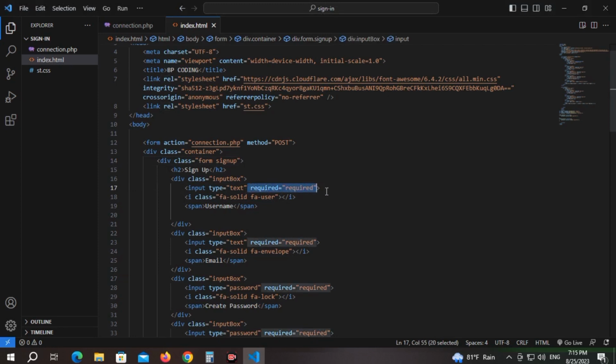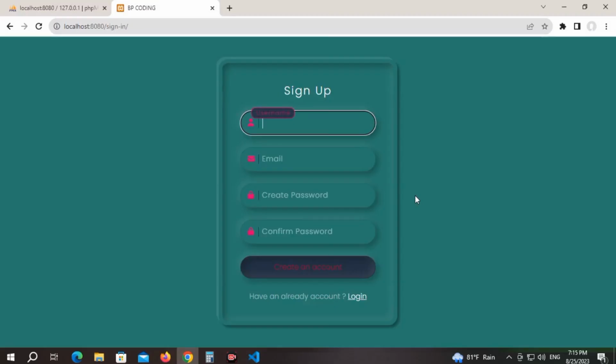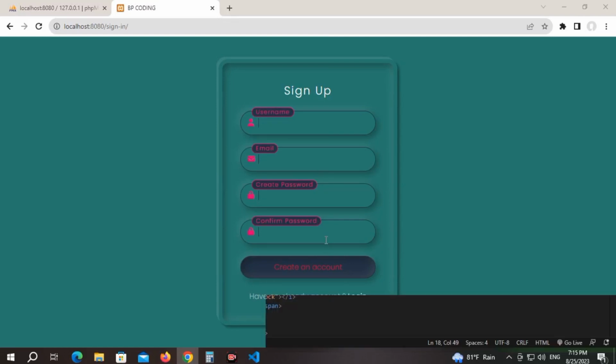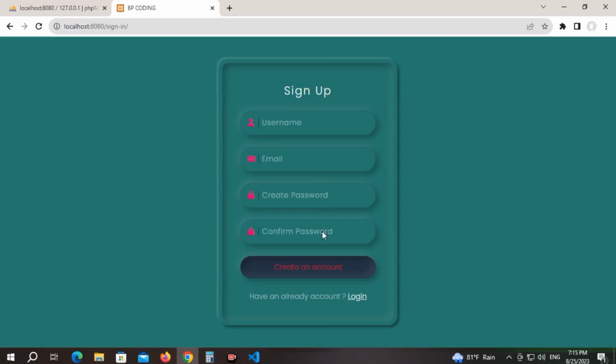So copy it, find it, after that replace it by paste. Now replace it all. Now the required attribute is removed, so now put it default.